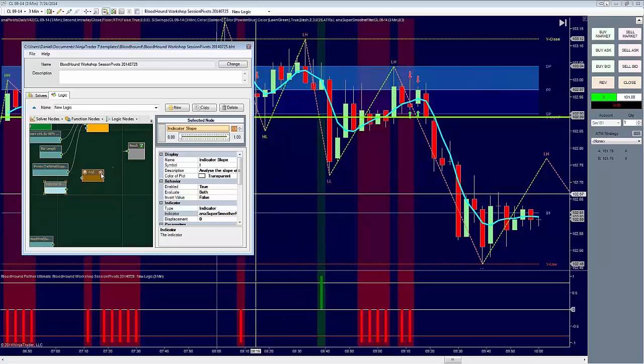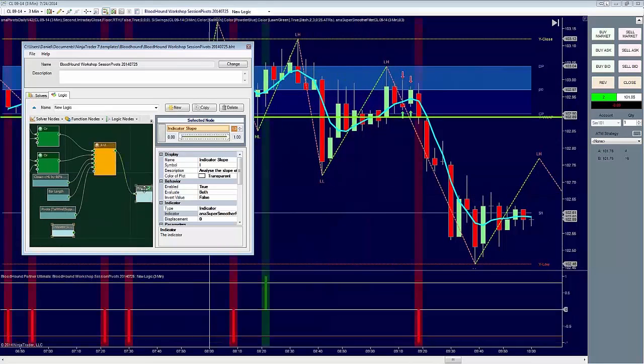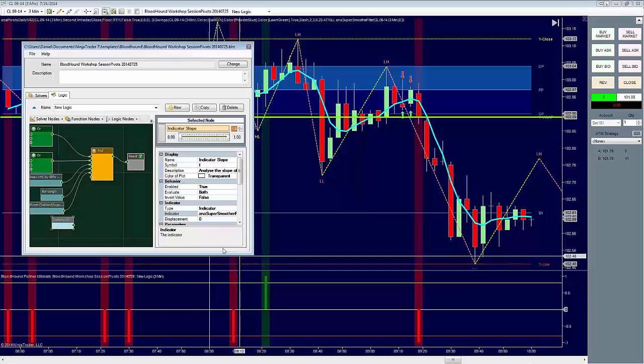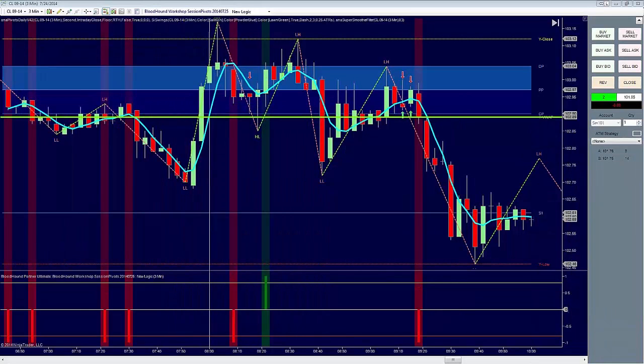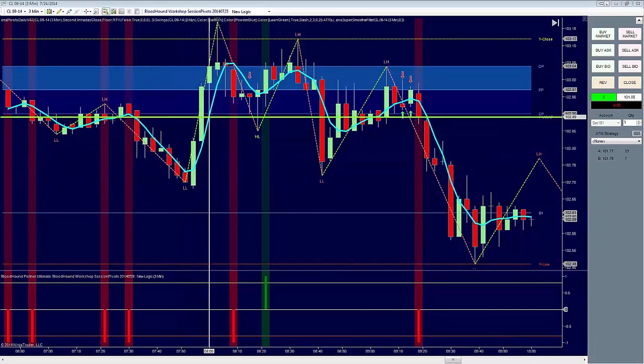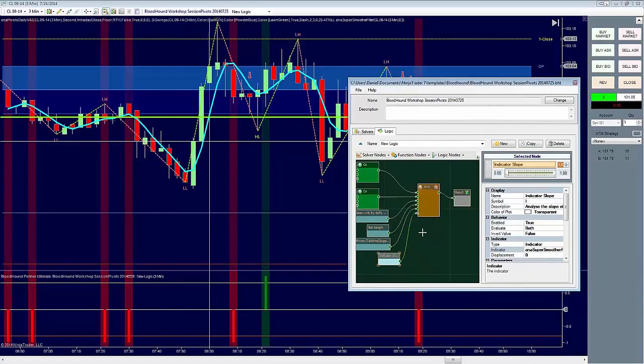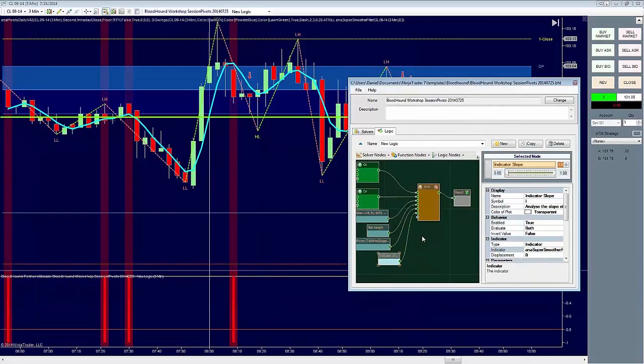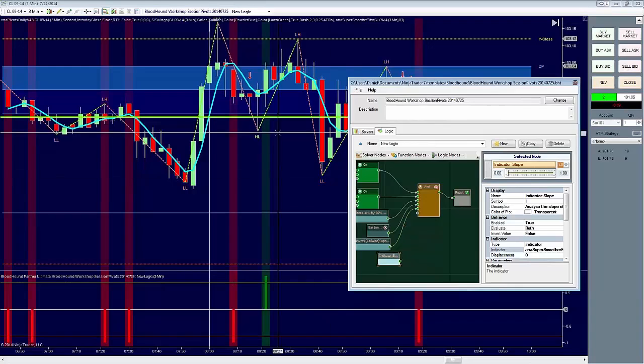So now what I can do is add this also to our AND node back here. Let's just see which ones we would like to eliminate. This one's kind of tricky, because we have made a pullback to the pivot point, but then we've gone straight through it, you see? So if I wanted to eliminate that one, adding this slope solver isn't going to eliminate it. All right, it did eliminate this one here, which is really a bar late.